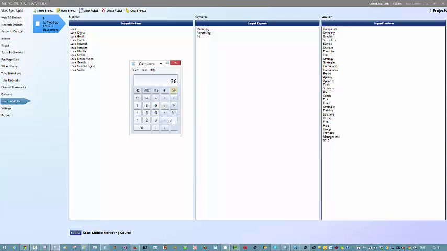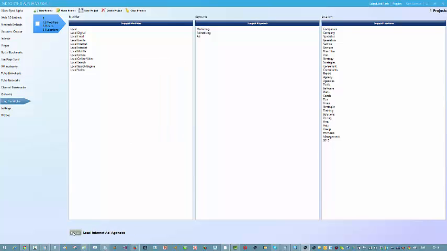So what I've got then is 36 times 32 equals 1,152. Okay, 1,152 keyword combinations there. And if we go through them all, they're all going to be commercial intent: local internet ad agencies, local video ad pricing, local search ad services, local online advertising services. You can see that we cut that right down. And it was very, very easy to do, although it's a little bit time consuming.